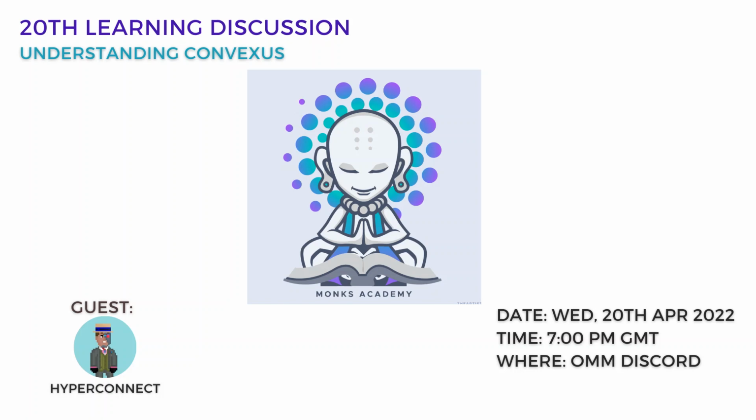So CXS tokens will be distributed to liquidity providers, but it will not be based on the performance of the liquidity provider, but on the volume they've added. So if you add to the volume, the liquidity you provided. Yeah, okay. So against liquidity, and then it's up to you to manage that position. If you want to be very active and with a very tight range, your CXS distribution will not be impacted, nor will it be impacted if you just decide to go to the 0 and infinity range. You will get the same amount of CXS, but your trading fees will vary greatly.